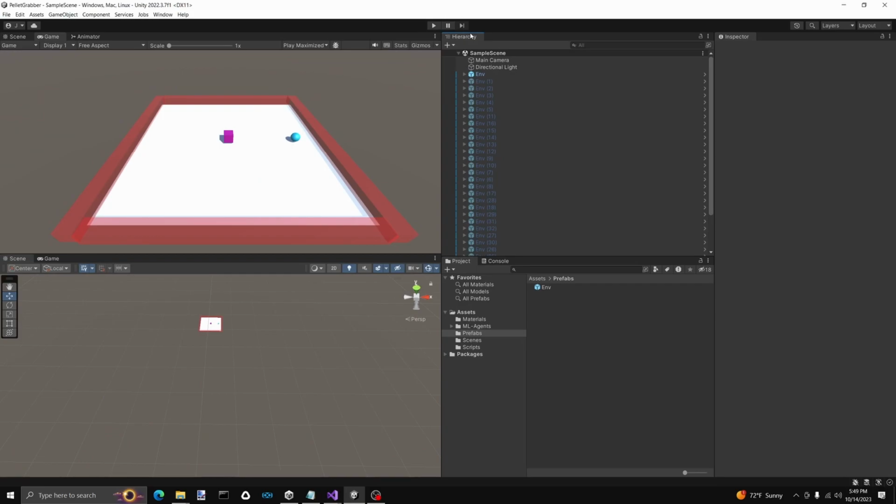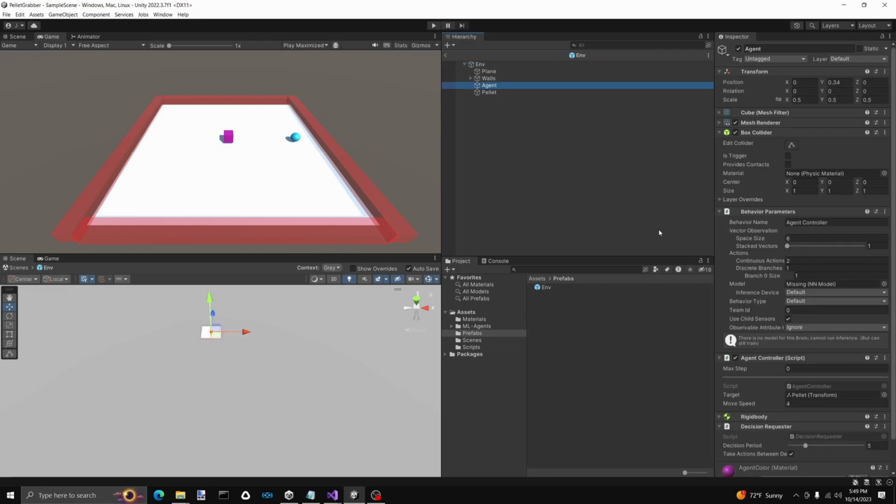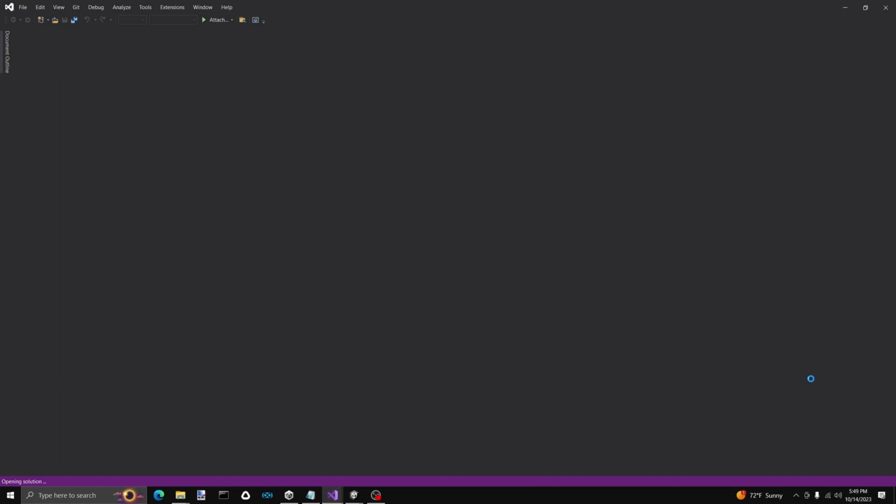Alrighty everyone. To start this off, we're going to focus mainly on the agent here. We don't really need to do anything with the environment because we're going to be adjusting that in the future and make it a bit more complicated, but for right now we're just going to focus solely on movement. So let's go over here into our prefab so that all of the environments change. Access our agent. We will keep everything the way it is right now, but we're going to access the agent controller script that we've made earlier.